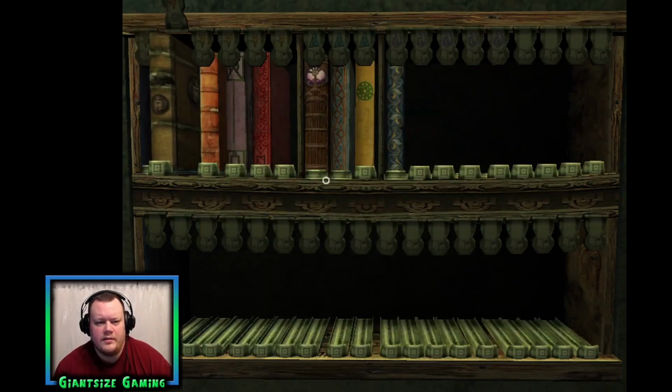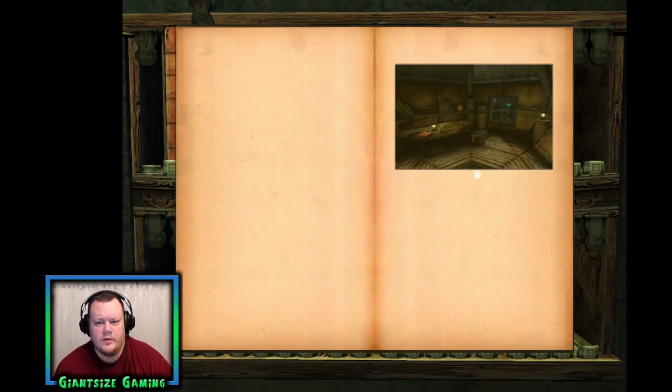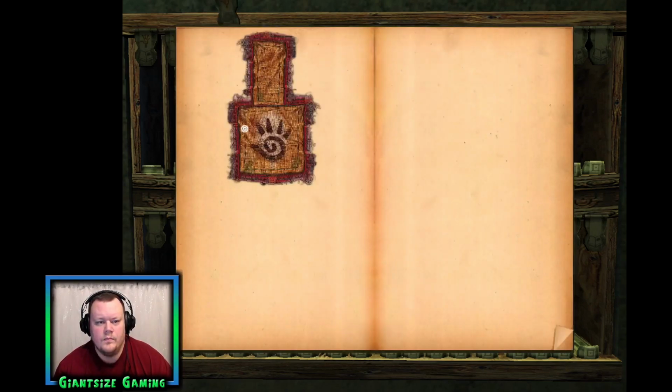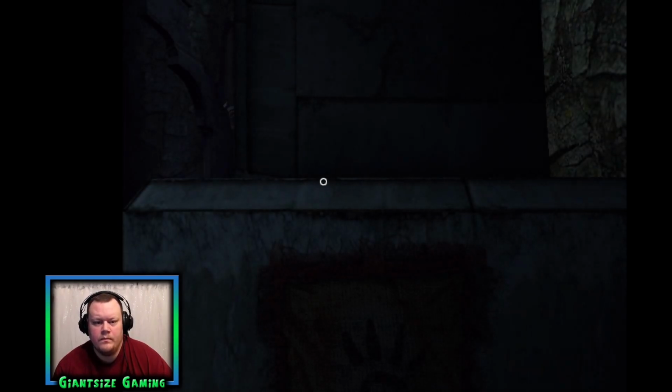So that, okay, that's that weird one. Gotta figure out the symbols for them. I don't remember that one. So that was obviously from a while ago. Whoa. We got a fabric. I don't remember where this takes us. Is it gonna be one of those places we can't go anywhere from?